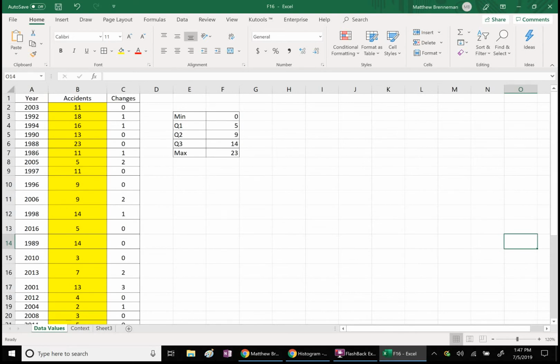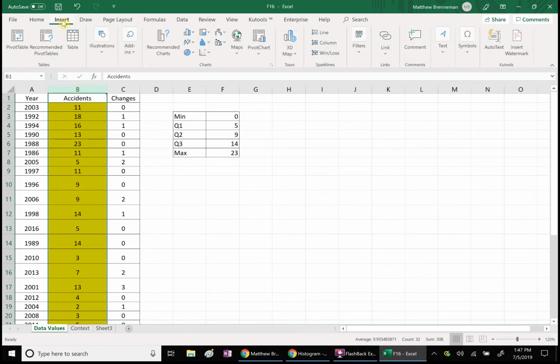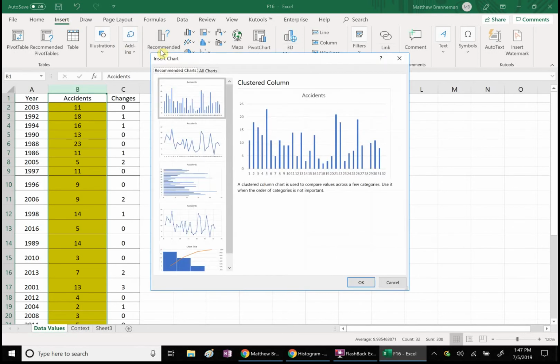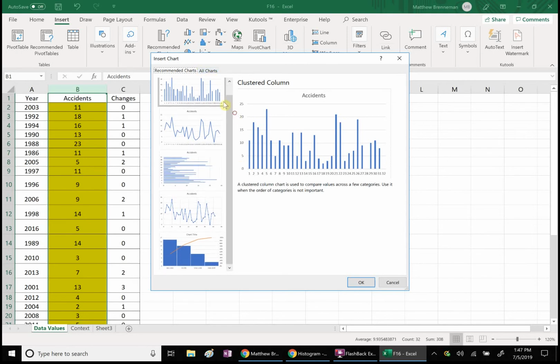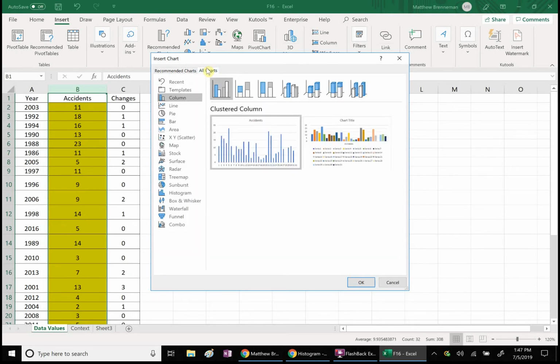And there we are. Now I want to go ahead and create a box plot. So all I'm going to do to create a box plot, I'm simply going to click on the letter of the column that has the quantitative variable values I want to make a plot of. I go here to insert, and I go to recommended charts. It doesn't generally show up the box plot in the recommended charts, so we have to go to all charts.